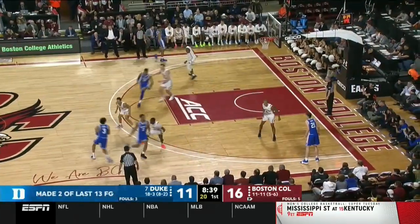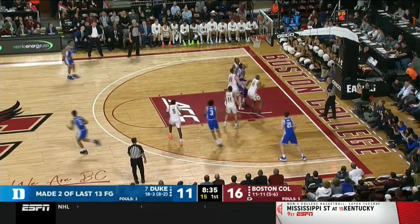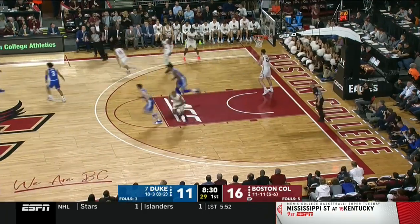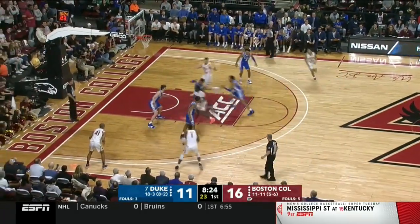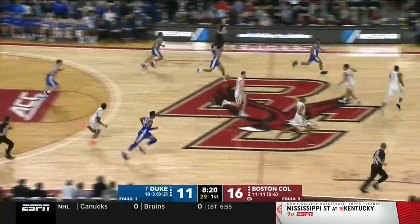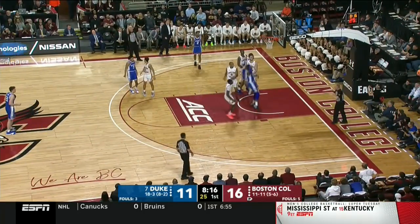It's called excellent producing. Trey Jones shaking a couple of defenders and rising up. Top of the backboard won't go, and Boston College with Popovich clearing it away. 5-point lead for the Eagles. It's an interesting lineup for Duke without Vernon Carey on the floor. I want to see where the offense is going to come, and defense can be a little bit more flexible here if you're Boston College. You still have to stop the ball.